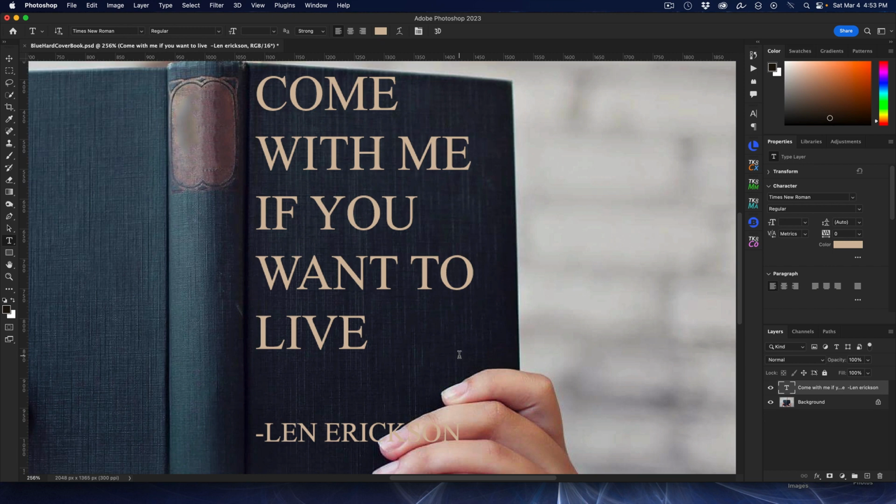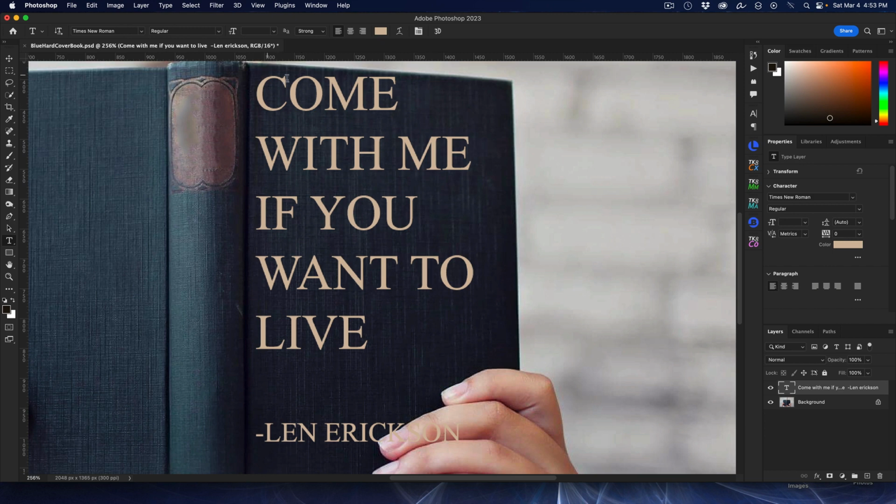What I suggest that you do first is sit back, lift up your coffee, and look at the image, and then pick out every single thing that gives away the fact that the text doesn't belong here. I look at it and I go, it's not going the way the book cover is actually tilting.